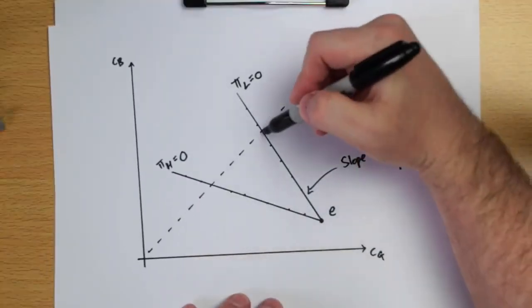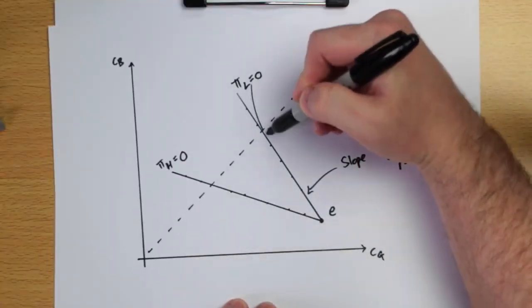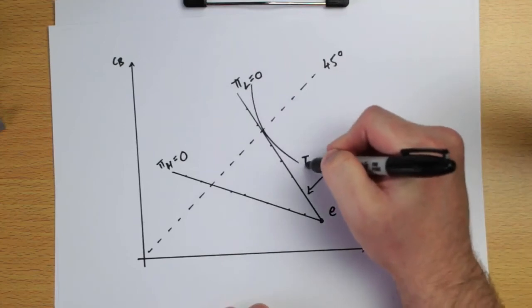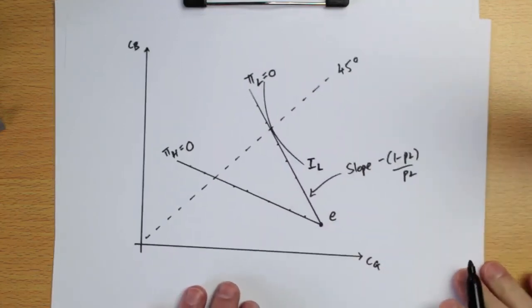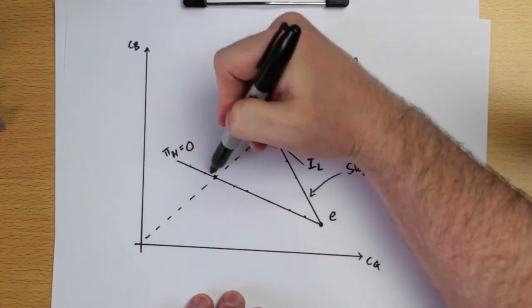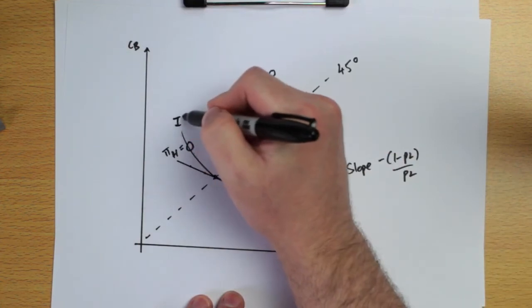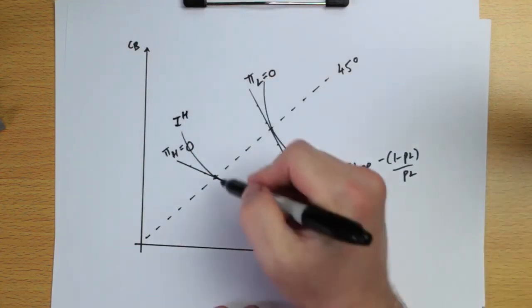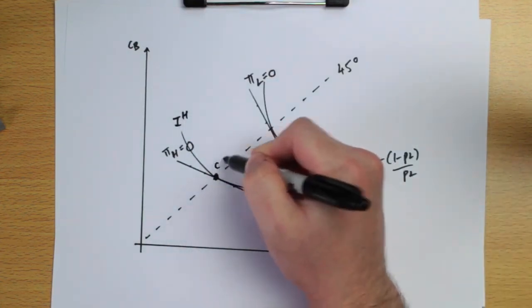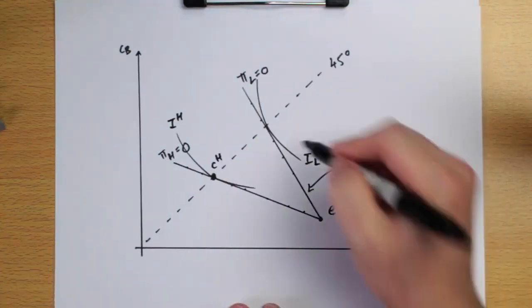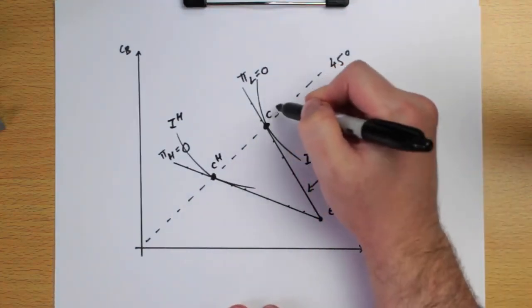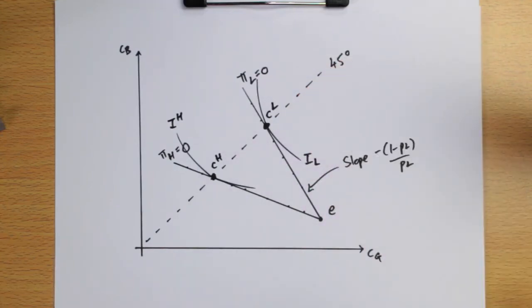Okay, so I could just make a note. I could just draw this tangency here and say that this is an indifference curve IL, and at this point here there's another tangency, and that this indifference curve is IH. Okay? And then here, where this tangency occurs, is contract CH, equilibrium contract CH, and here is equilibrium contract CL. So this is the picture characterizing the competitive equilibrium under perfect information.